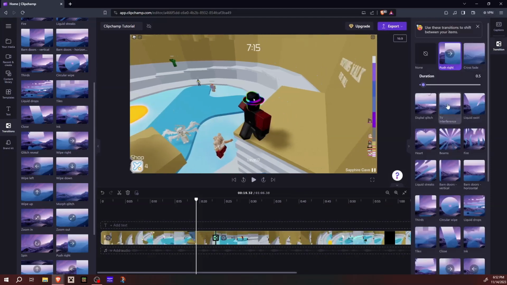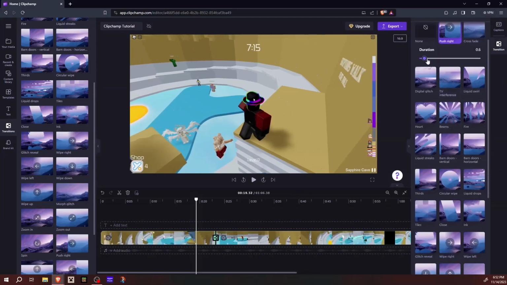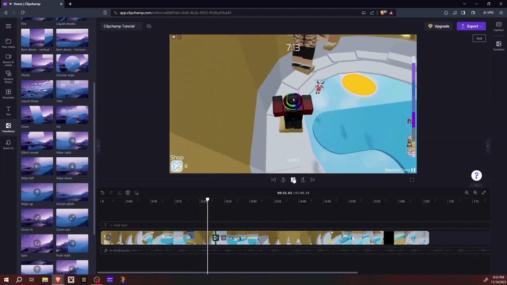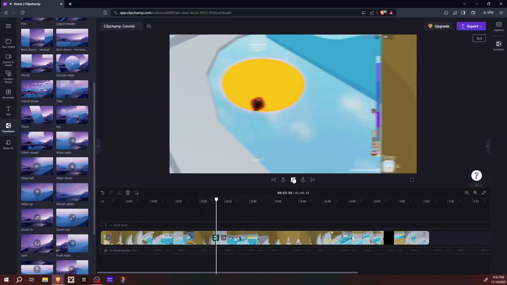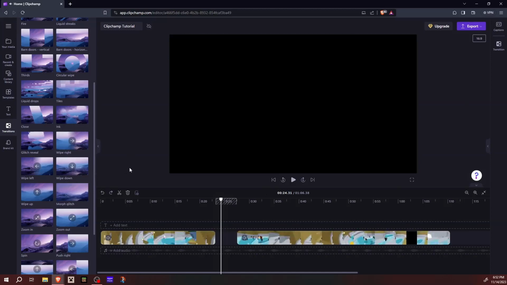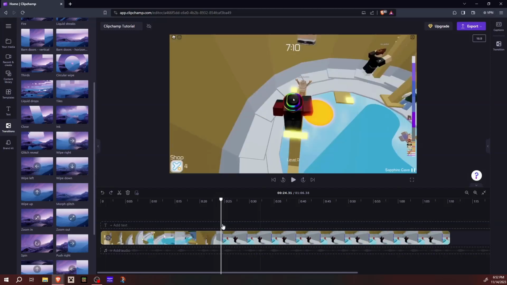This is how you customize your transition. So I want to make it, this is in seconds by the way, I want to make it 1 second long. So I'm going to go ahead and watch this now. And as you can see, it's going to transition. So entirely free. And then in order to undo your things, you can either press this undo arrow or press Control Z on your keyboard. And each time you do it, it's going to undo one change you made. So now the video is back to how it originally was.